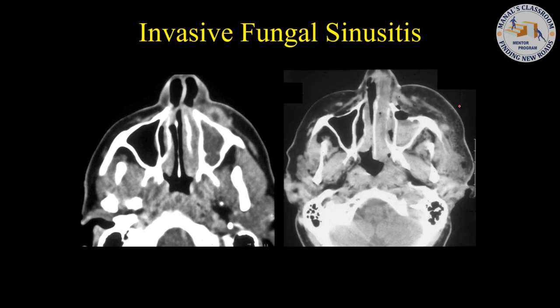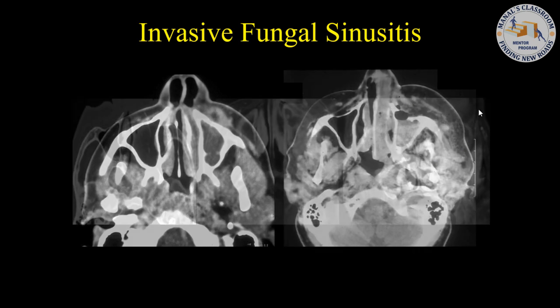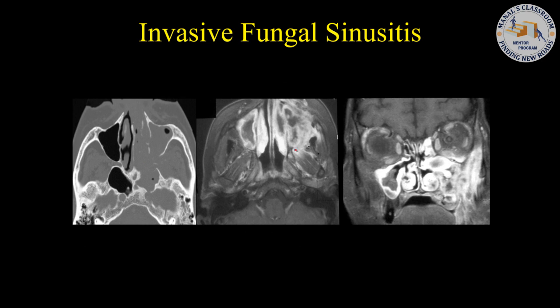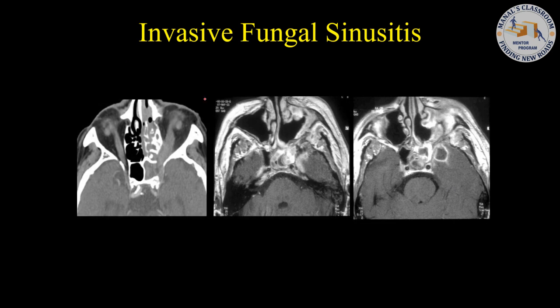Another example here, if it's untreated, it can go on to erode the anterior wall of the maxillary sinus, and then once it gets into this area, it extends into the muscles. So now we have a myositis that's due to the invasive fungal sinusitis. In this case, it's not only involving the muscles here, but it's also involving the orbits as well. If it continues to extend on, it can grow into the cavernous sinus, and eventually it can involve a cerebritis involving the medial aspect of the left temporal lobe. And in this case, we can actually see the patient's developed abscess involving the medial aspect of the temporal lobe.